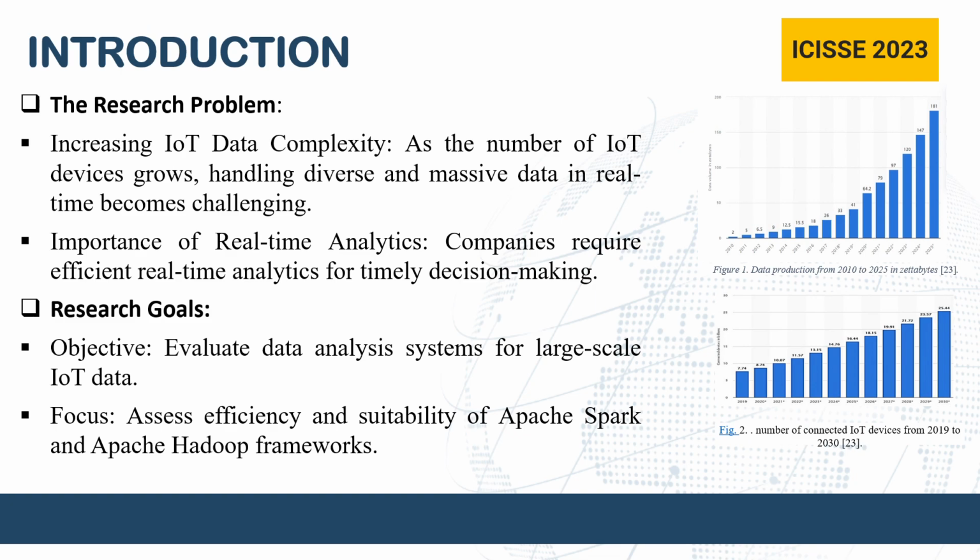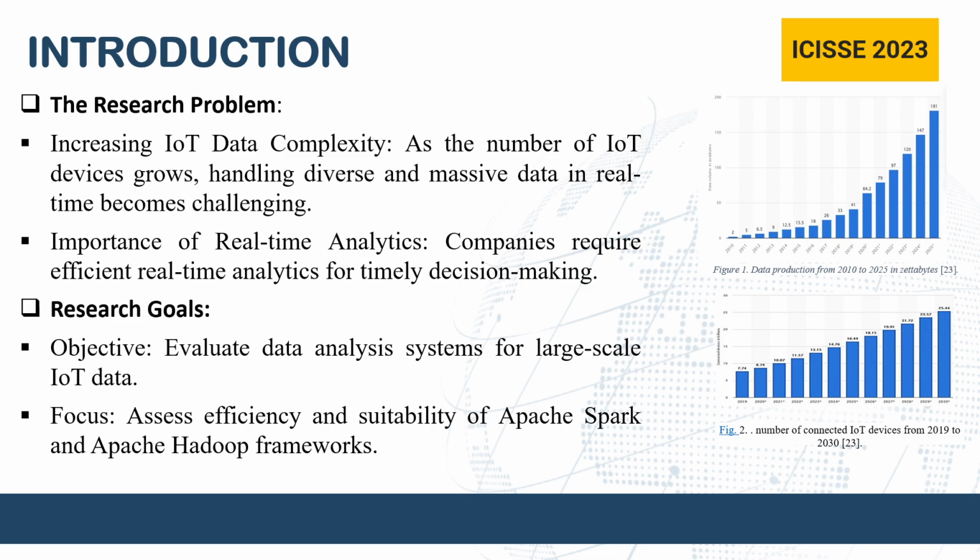So, starting with the introduction, the research problem. What's the problem of our research? Increasing IoT data complexity as the number of IoT devices grows. Handling fast-driven and massive data in real time becomes challenging. So the importance of real-time analytics: companies require efficient real-time analytics for timely decision making.